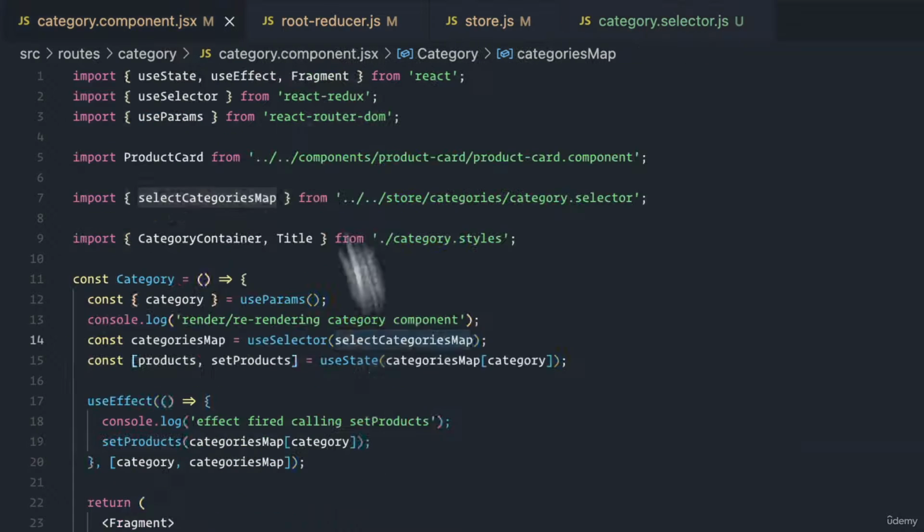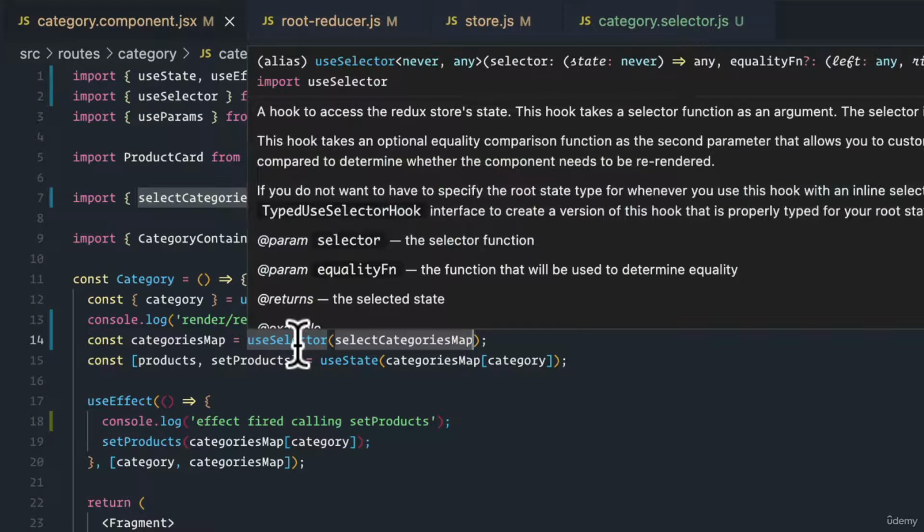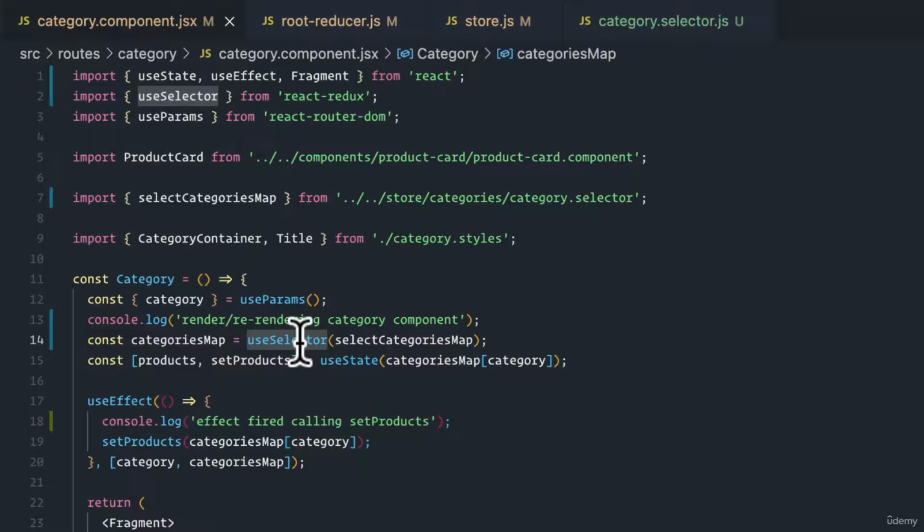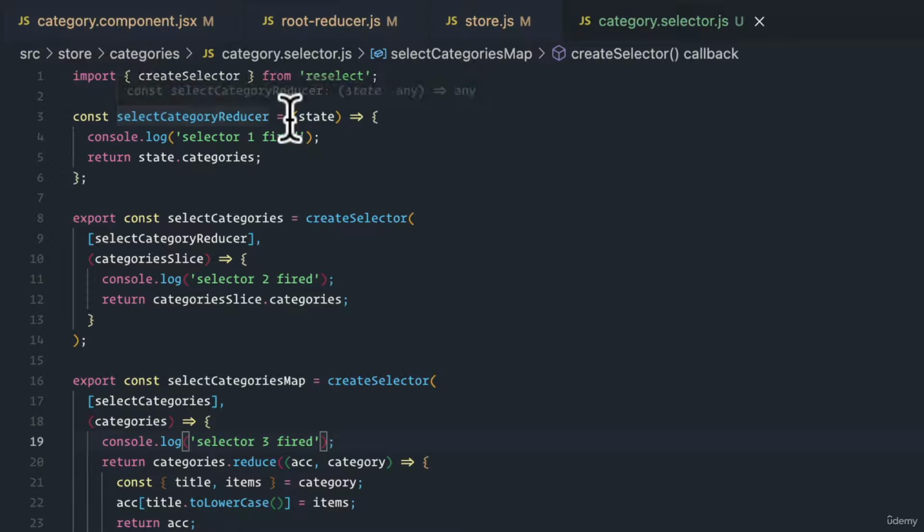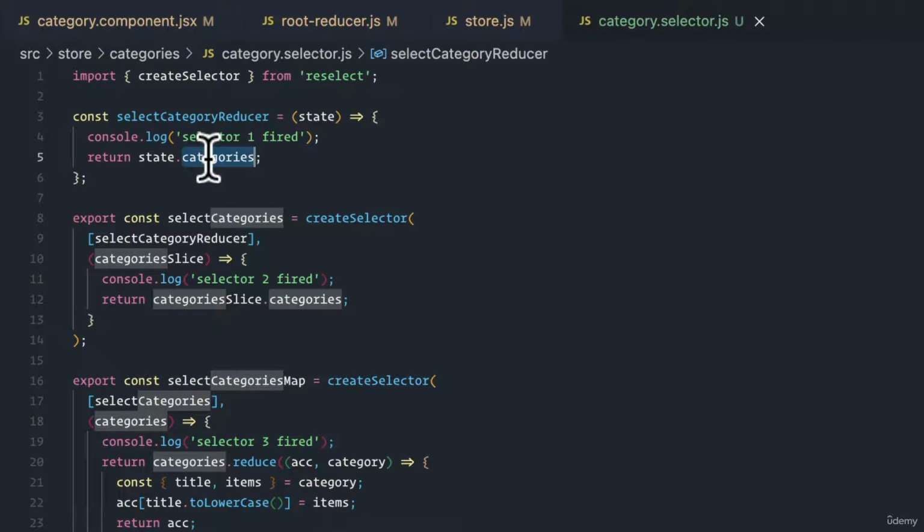So inside of our category component, when current user got updated and our user selector updated, of course, all used selectors are getting fired. Select categories map, as far as it went, was it determined, hey, what's the current value of categories? Now, categories is output from our category reducer. This object, of course, has not updated. Only the user reducer has updated.